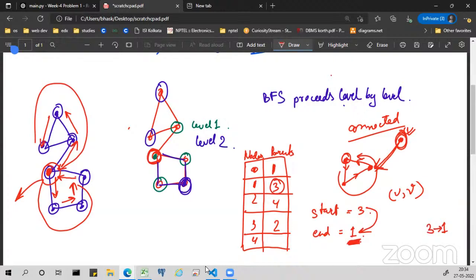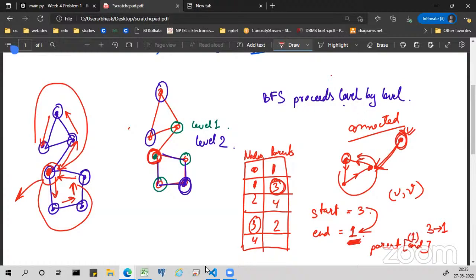Next, I would again see who is the parent of 3, because 3 was the parent of 1. So 1 was the end, right? See, this statement only I wrote: parent of end. Here end is 1 now.